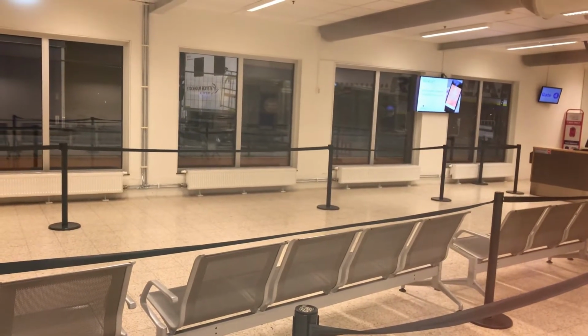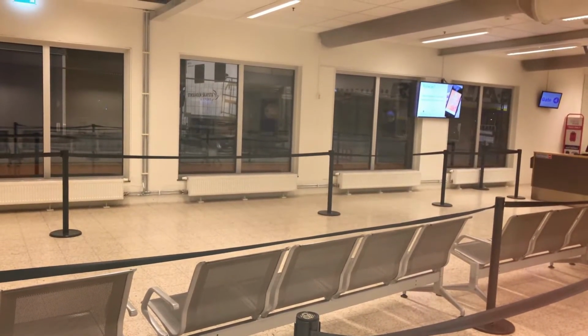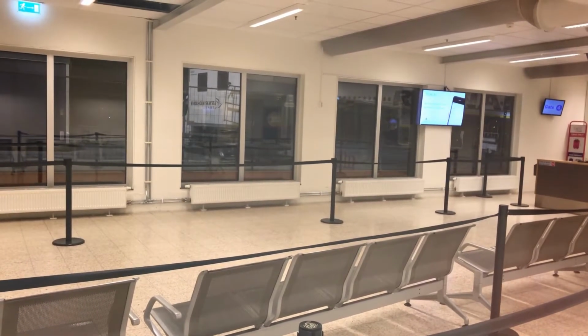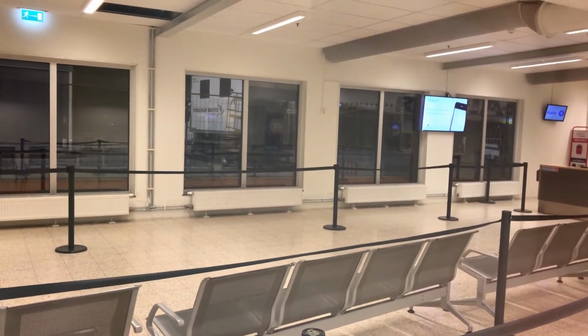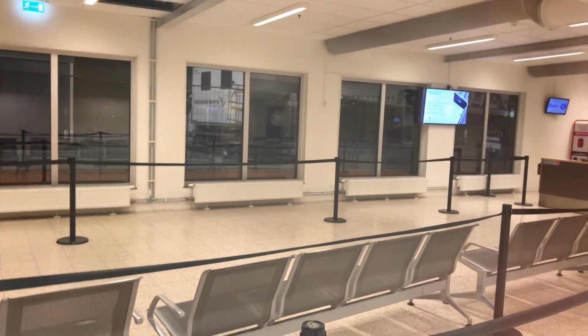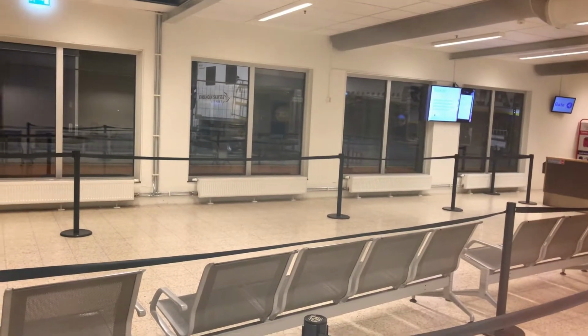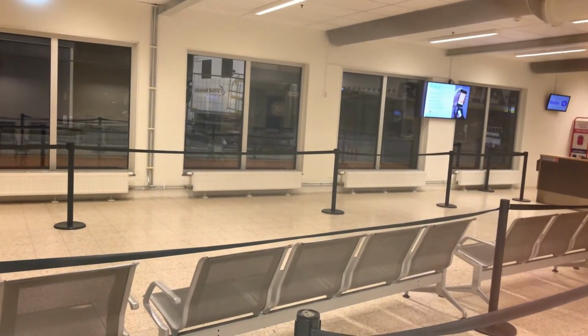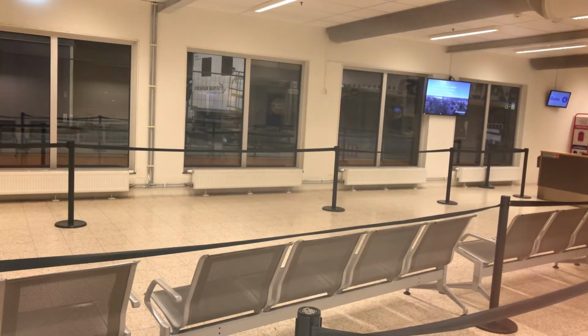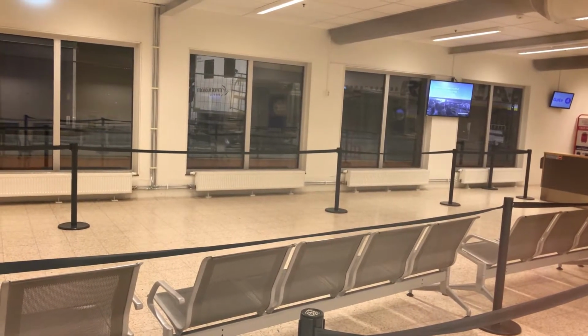And today we are flying from here, Stockholm Skavsta, back to London Stansted on board Ryanair. The operating aircraft is a Boeing 737-8AS and registration is EI-DLD, Delta Lima Delta. So he's not new to the fleet. He's built in 2005 and delivered in 2006, and he was fitted with winglets in 2007.